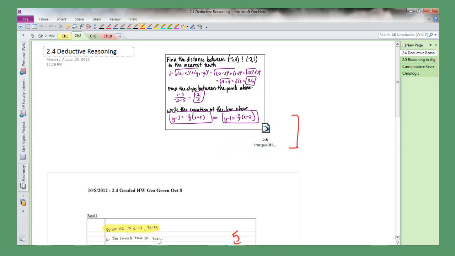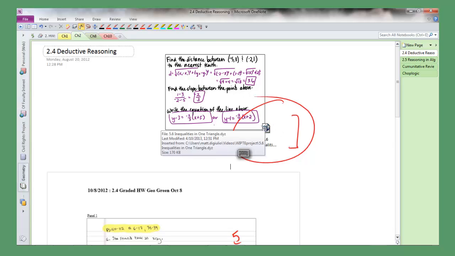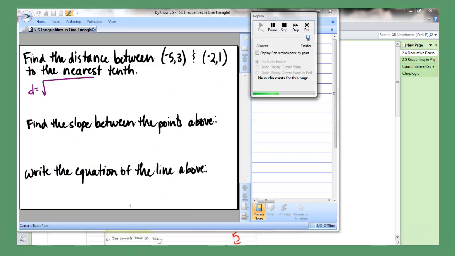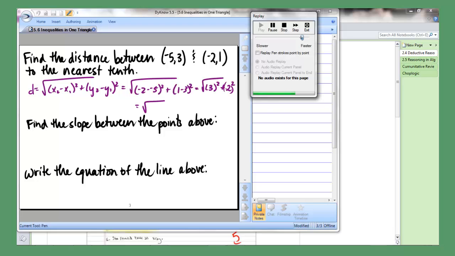So when a student does his or her homework in Dino and works through a problem, handwriting through that problem, they can either print that to their OneNote notebook as a static file, the way they might their notes in class, but they can also attach that file to their OneNote notebook and it would appear in the teacher's version of the notebook. The teacher can then double-click on that Dino notebook and actually play back the handwriting as the student works through the problem.